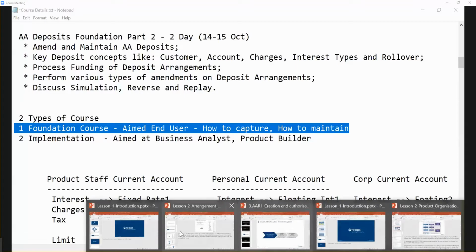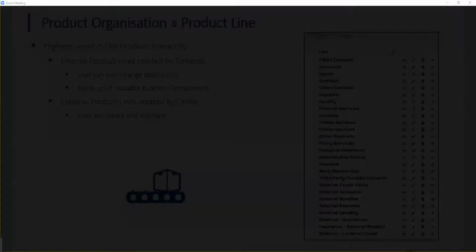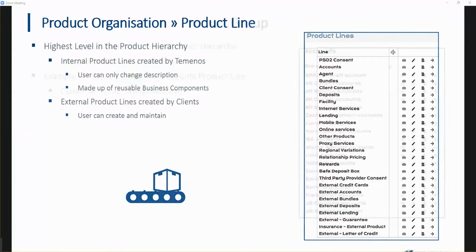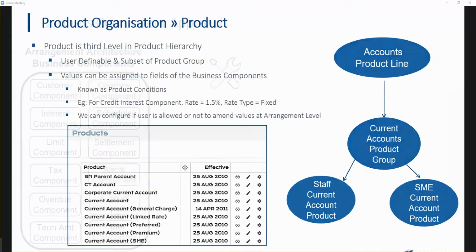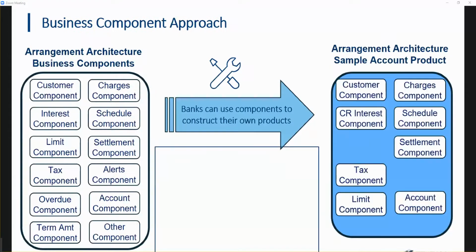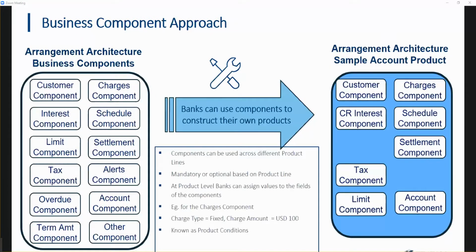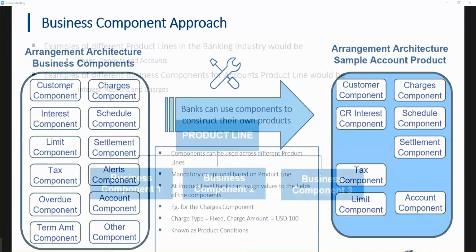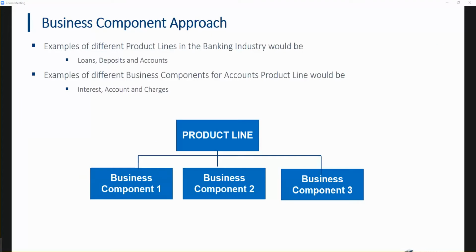I just thought I had to say it so that everyone is clear about what we are doing, because we can't do too much. We have to keep it light. At a high level, we are building products with reusable components.